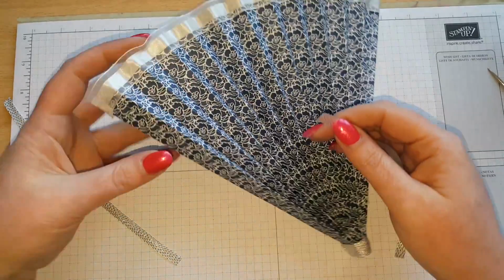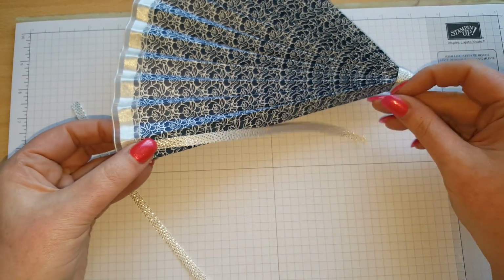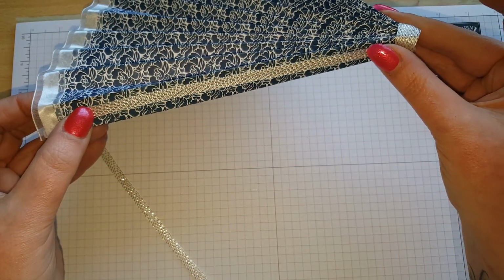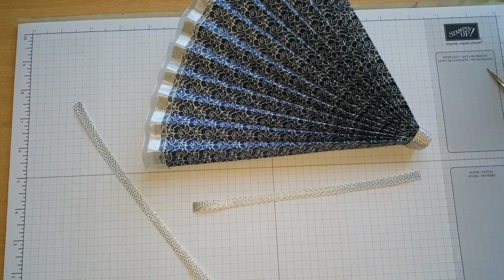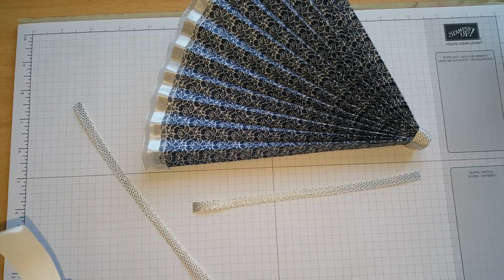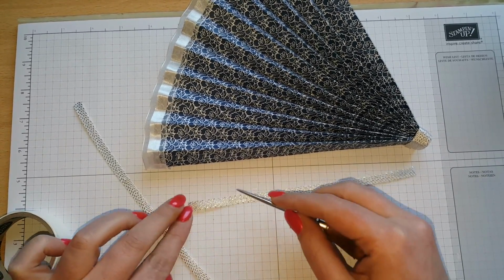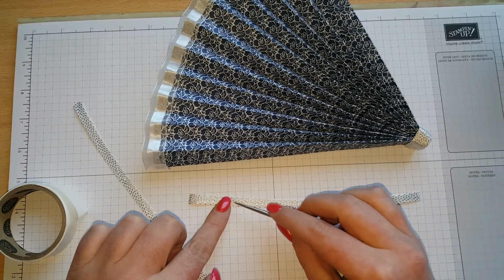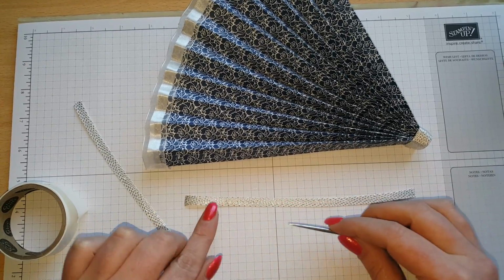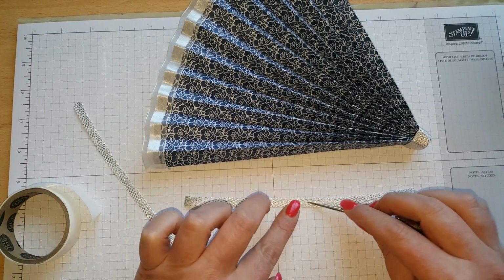Right, all I'm going to do for this now, I've got some more of that beautiful ribbon, and I'm just going to attach it down the sides like that, just to give it a bit of an extra feature. And I'll just pop them away. I'm going to use my mini glue dots for this ribbon because I find it's easier than using the fast fuse, and also the double-sided tape, because it's sort of a woven ribbon. When I've tried to do it with my double-sided tape, sometimes it splits the ribbon.